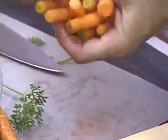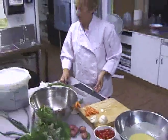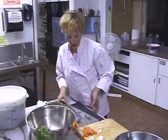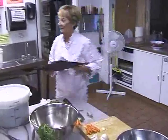Hey, it's just starting to boil. Good. Yeah, so it'll take them a while to steam. Now, let's see. Would someone like to chop this chard a little finer? And we could get started on that step.